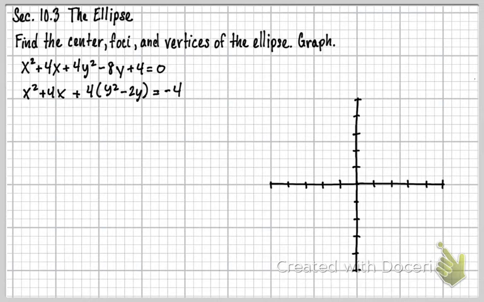Anyways, from this point, now what we're going to do is we're just going to complete the square. So remember what that means. That means I'm going to take half of my b and then square it. Okay, so it's going to be 4 over 2. And then when I square it, it's going to give me 4. Okay, and then I'm going to do the same thing in here, though. Not with the 4 outside, just with the inside of that. So I'm going to take half of b now, which is 2. It was 8, but I pulled the 4 out, so now it's 2. So that's going to be 2 over 2 and square it, so that's going to be 1.